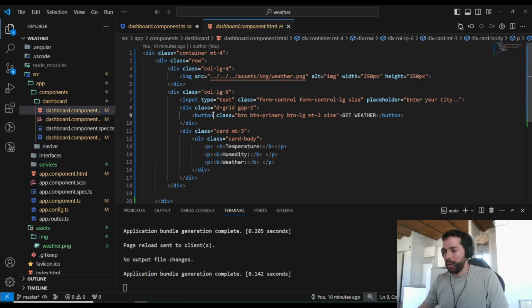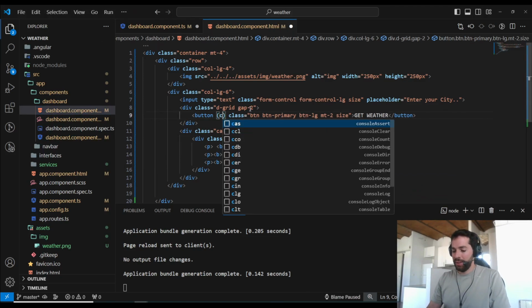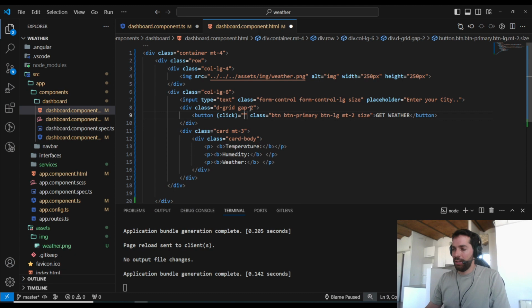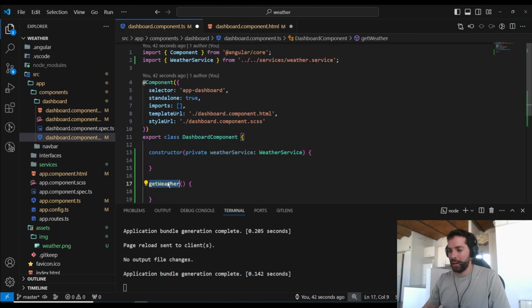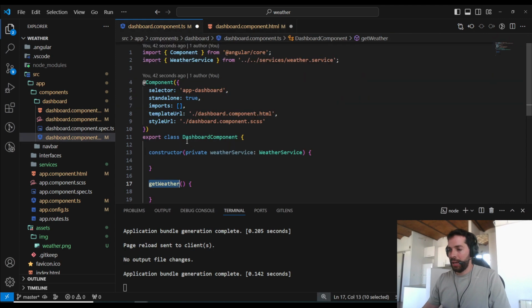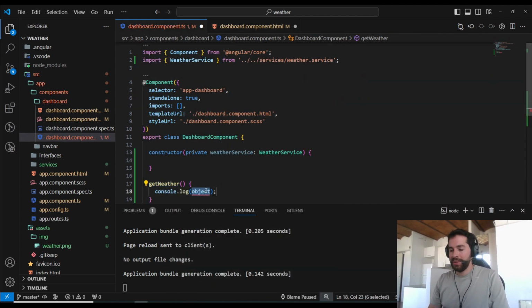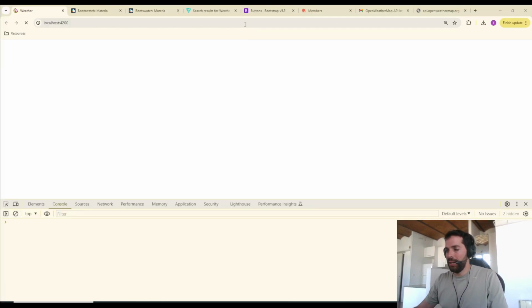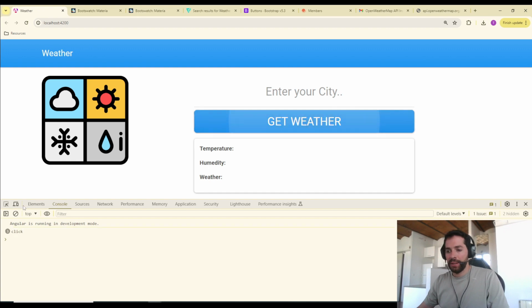I will use event binding here, click, and put the name of the method, getWeather, and I will add a console log to see if everything is correct. I will save both files, and if I click, as you can see, we have the click.